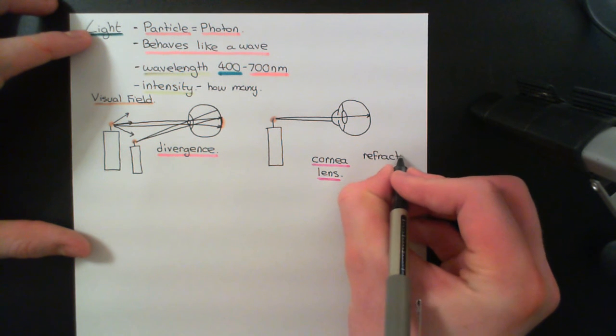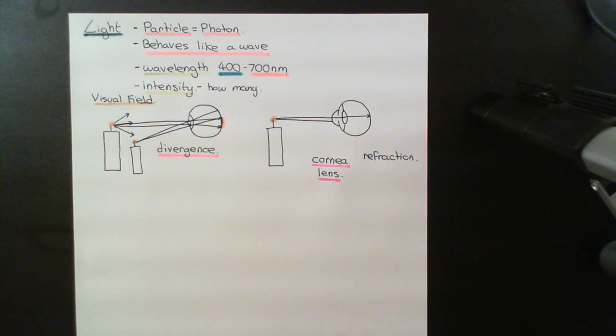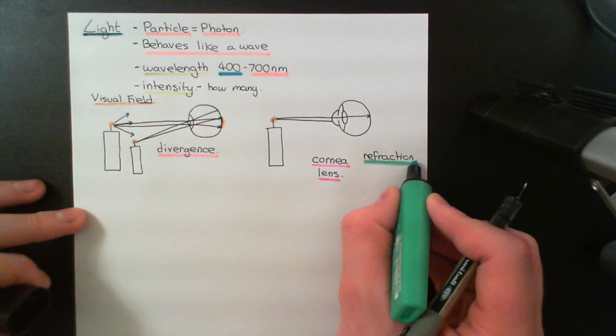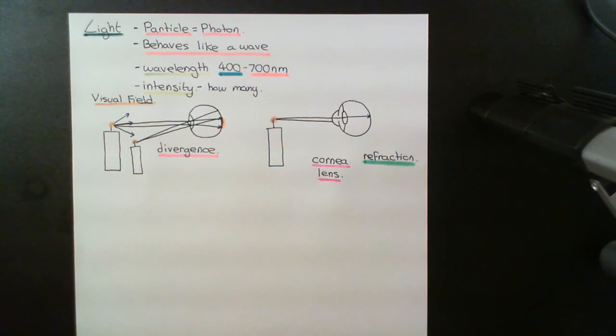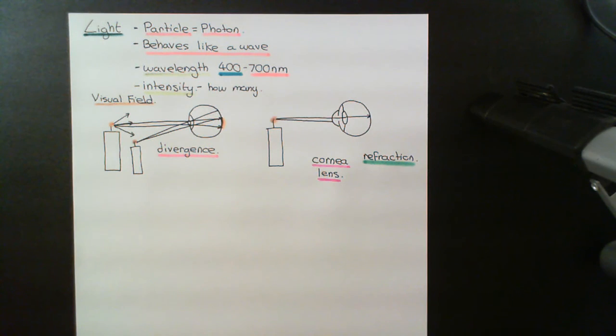So this is a property of light, a property of waves in fact, called refraction. And the way in which light will refract will depend slightly on its wavelength. However, for simplicity, we won't be going into the fact that different wavelengths will refract to slightly different extents. The visual spectrum is quite a narrow spectrum of the electromagnetic spectrum. So the changes in the wavelength, the different colours of light, is not huge. And therefore, for a basic approximation, we can imagine that all of them refract equally.